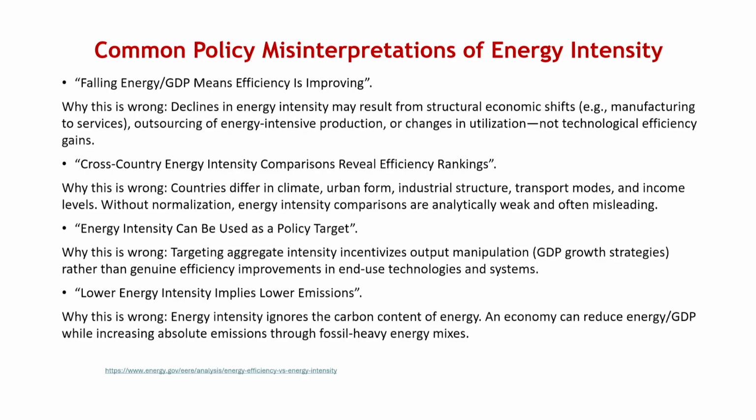Just before I move there, there are some common misinterpretations in policy. Sorry for this very heavy slide, but just try to be with me on it. There is a misnomer that falling energy per unit of GDP means the efficiency is improving. No, that's a wrong notion to have, because as I said in the last slide also, there could be multiple reasons why energy per unit of GDP might be reducing. A very simple one could be a structural economic shift, that we have moved from a manufacturing-based economy to a service-based economy.